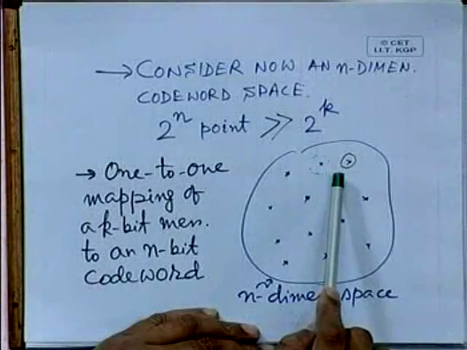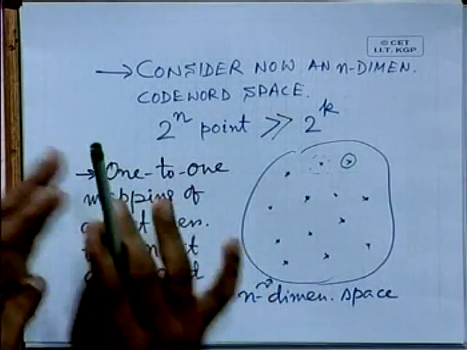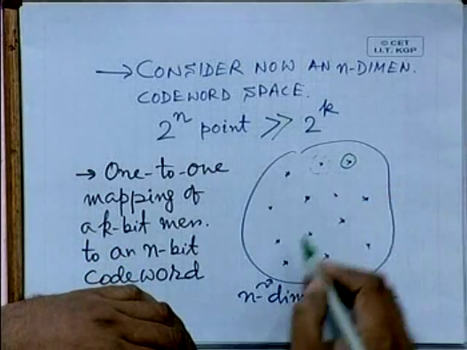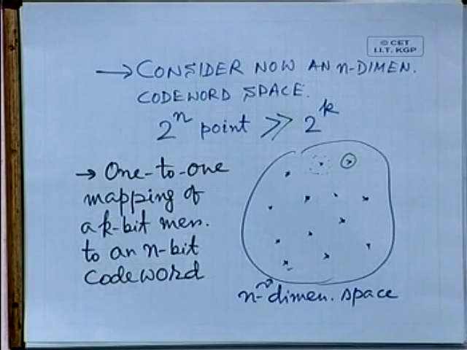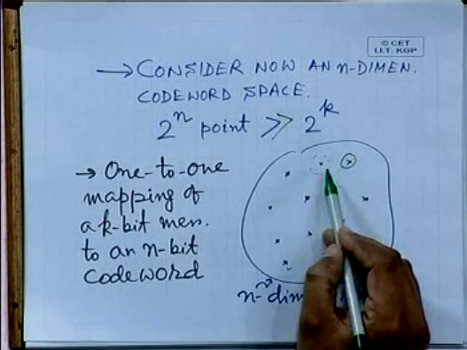See, the impression that I was trying to create here is that between these 2 points the distance, whatever way it is defined, is less compared to the distance between this point and say this point. Which means we have to talk about some kind of distance measure. That may be very useful in choosing 2 to the power k points from these 2 to the power n points. Apparently these 2 points are very close, so the distance difference is very small.